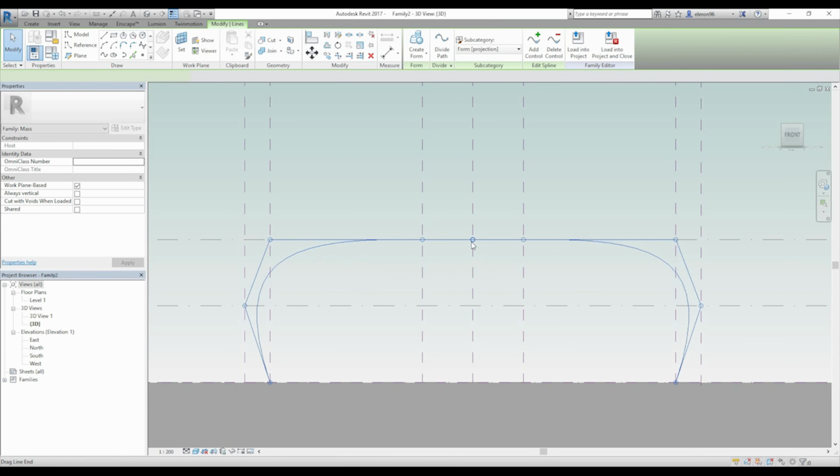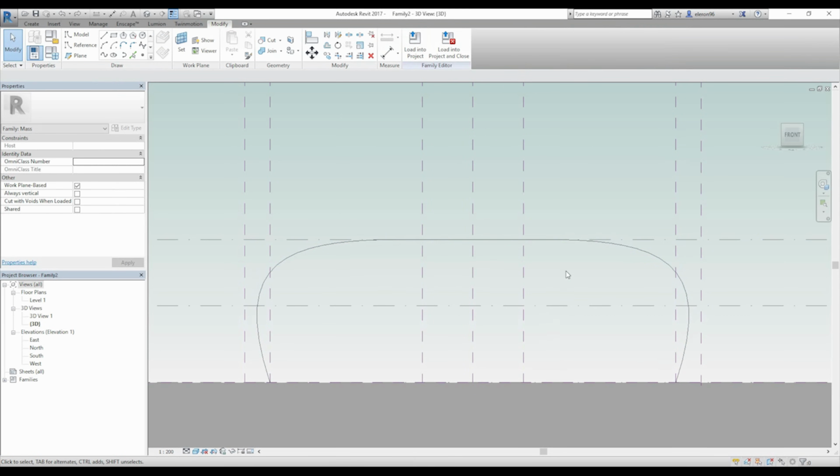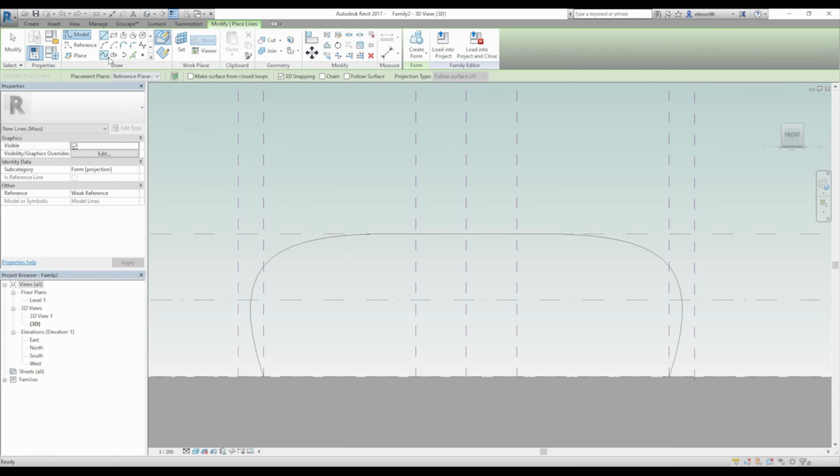Now as you see, we can control it and we get some shape like this. Okay, Ctrl Z. Now we need to draw the model. Let's make this spline, okay, let's make it like this. We need 1, 2, 3, 4 up to ten adaptive points. So now we have 4, 5, 6, 7, 8, 9, and 10.